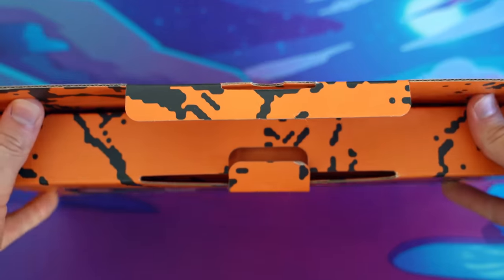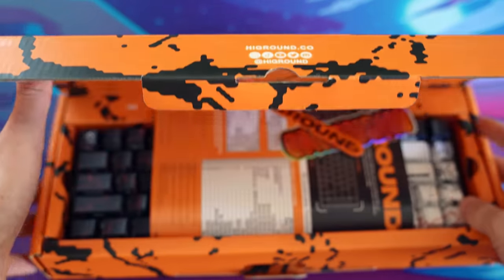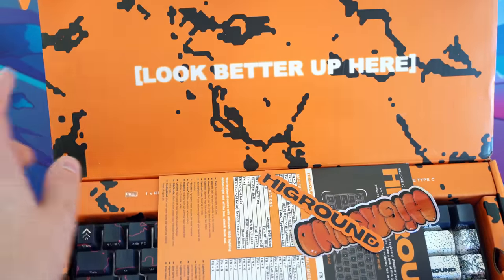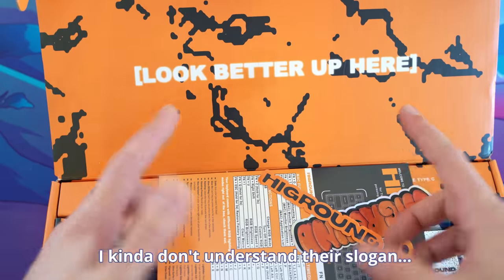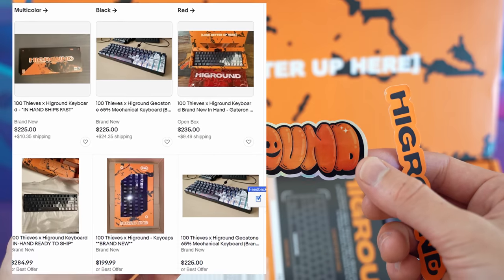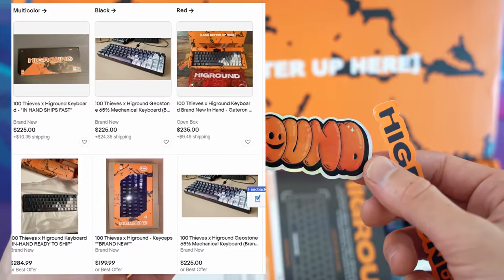So this keyboard was a limited time drop, and it was $135 and sold out in roughly 4 minutes. Now, no matter what you say, that's impressive. They sold out real fast. And the hype behind this board is no joke as well. These are reselling for $235 or so on eBay.